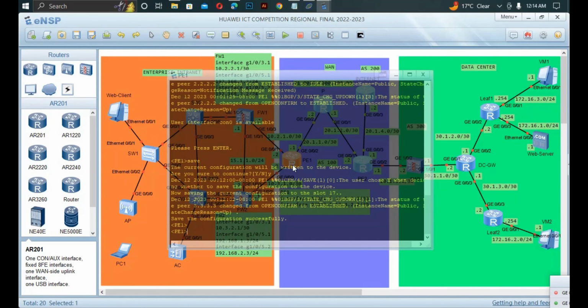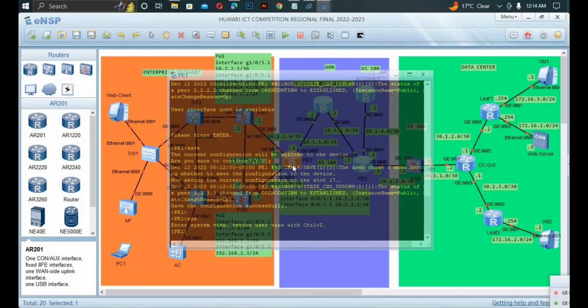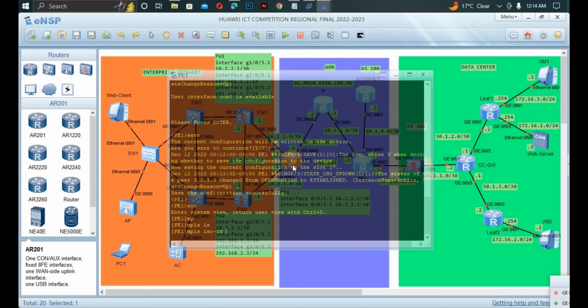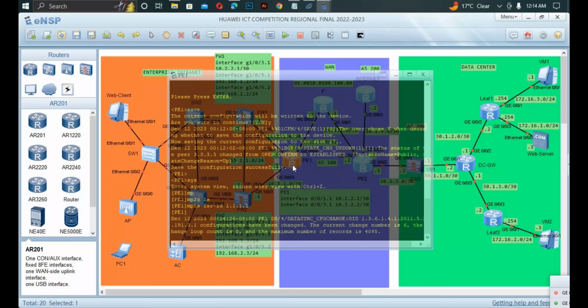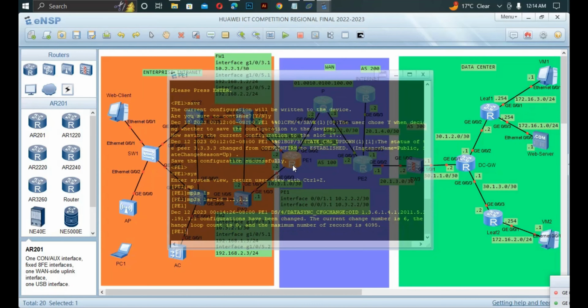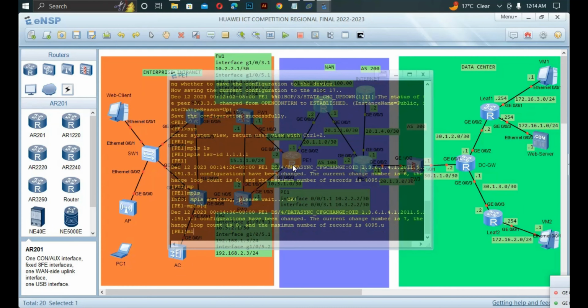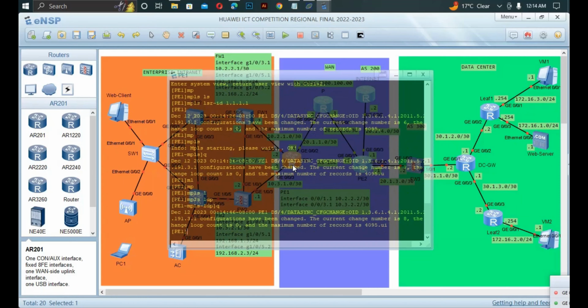So we go straight away into our router, enter the system view, and they said now we are going to use the loopback interface as the LSR ID. So we must first of all configure the MPLS LSR ID. So here the router is 1.1.1.1. If you configure commands before you set that LSR ID, the commands won't be accepted. After that, we are going to enable MPLS, quit, and also enable MPLS LDP, then quit. Then they said we are supposed to enable MPLS on the interfaces.